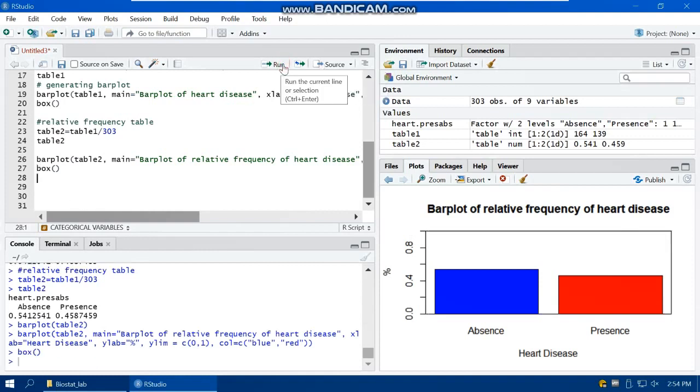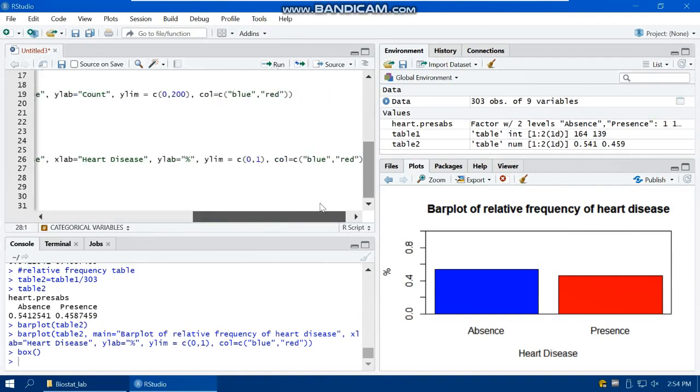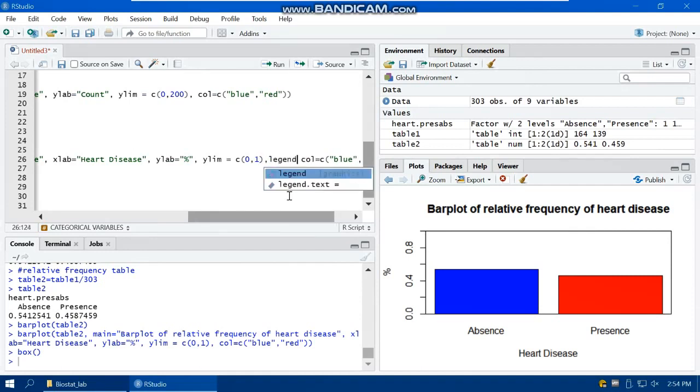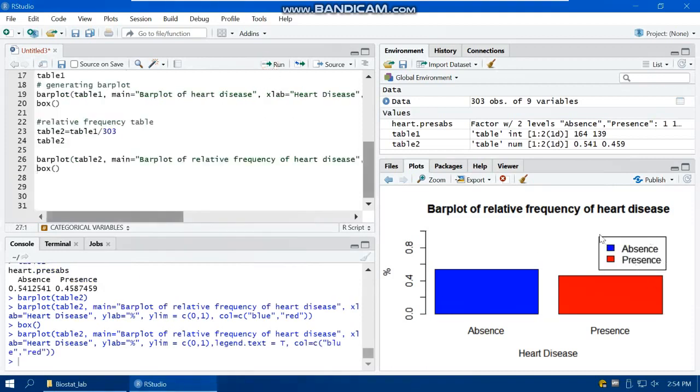You can also add a legend to the bar plot using the legend.text argument. For example, here I use legend.text and I set this to true. If I click run, I can see that the legend is added.